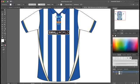I remember coming away from the first meeting about designing this top, Michael Johnson had just been talking about arrows all the time. Let's see what else I can find. That was an original one. It's a version with blue sleeves.